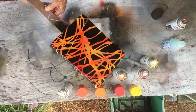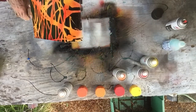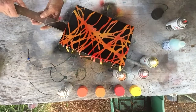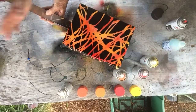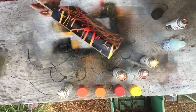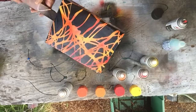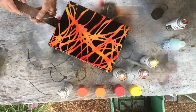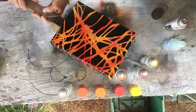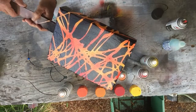And there it is — there's the finished product. You can leave it like this if you like it, or if you don't like it you can paint it again and do it again. Try different colors until you get the colors you like. It doesn't matter how many layers you put on. I think I'm going to let this dry and build a guitar out of this one — kind of like that.